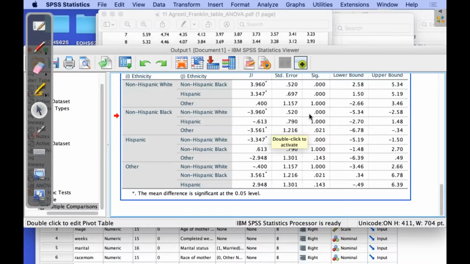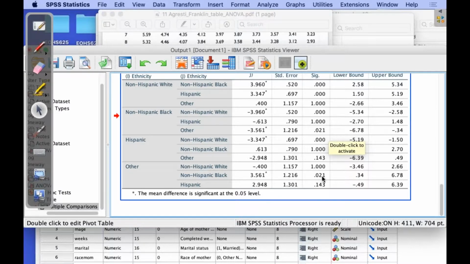Yes, we can. Can we say the mean age for non-Hispanic white women differs? Well, we already did that, didn't we, up here? See, it kind of doubles. It does a test twice for each group. Non-Hispanic black women versus Hispanic women, can we say that those two are different? Well, no, we can't, because the significance is not less than 0.05. So you can go through all of these and determine which of these are different.